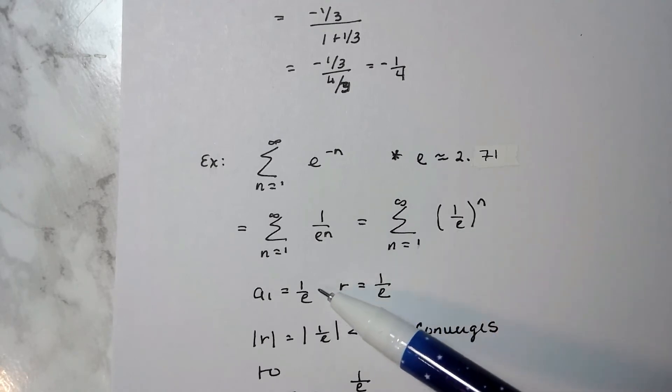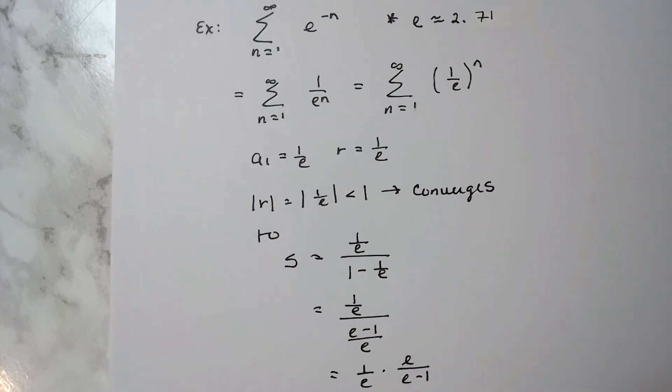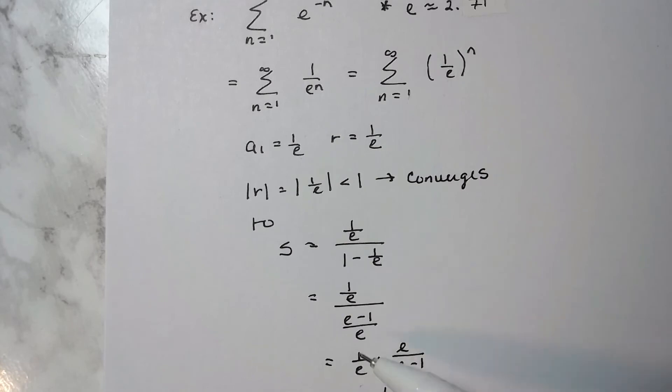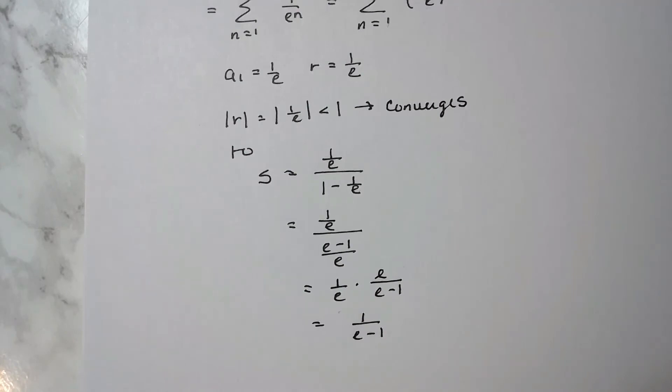All right, so I have myself a geometric series here and r is 1 over e. And if I plug the first value in here, which happens to be a 1, then my first term is 1 over e. Well, e is a number, it's about 2.71, and so what's going to happen is, whatever this number is, because the bottom is bigger than the top, it's going to be less than 1. So I know it's going to converge. What's it going to converge to? Some weird little number if I plug in my first term over my r. Well, clean that up, right? This thing is going to converge to 1 over e minus 1.